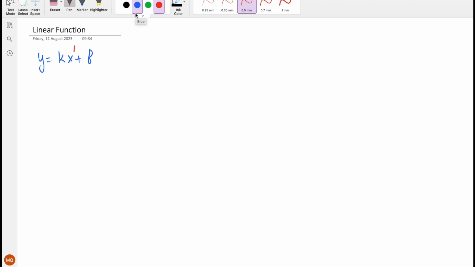In previous lesson we said that we call this equation linear equation because when we have its graph, it is a line like this. But when it is different from 1, for example, if it is kx squared plus b, it should be something like that. So it's not linear anymore. Okay, let's continue with k.